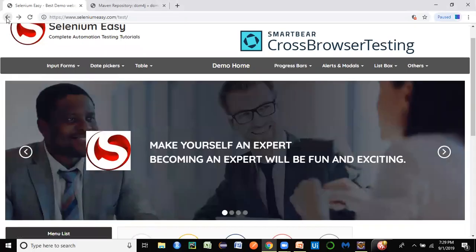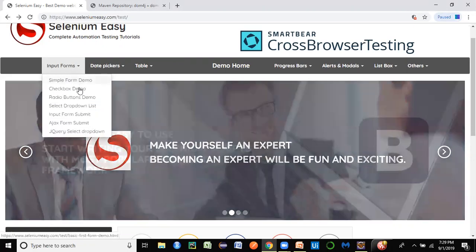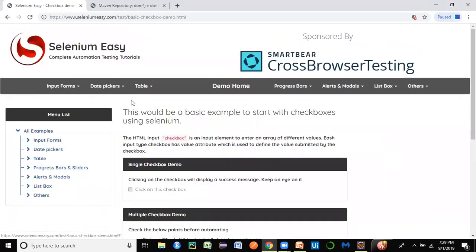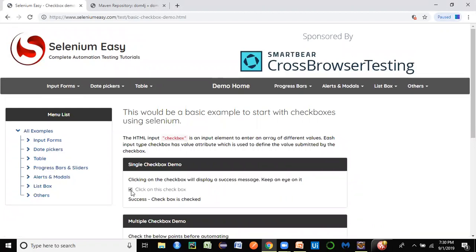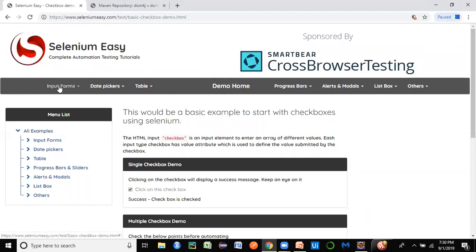Instead of that, we can have one utility method just to do the click operation. Be it any element, we just have to do a click operation. Similarly, if I go to checkbox demo, it's all about click again. So why do I need a separate method written just for the checkbox doing click? Because again, I'm just passing the XPath or the locator for this square button, and it will be able to click on it. That is all we need to do.